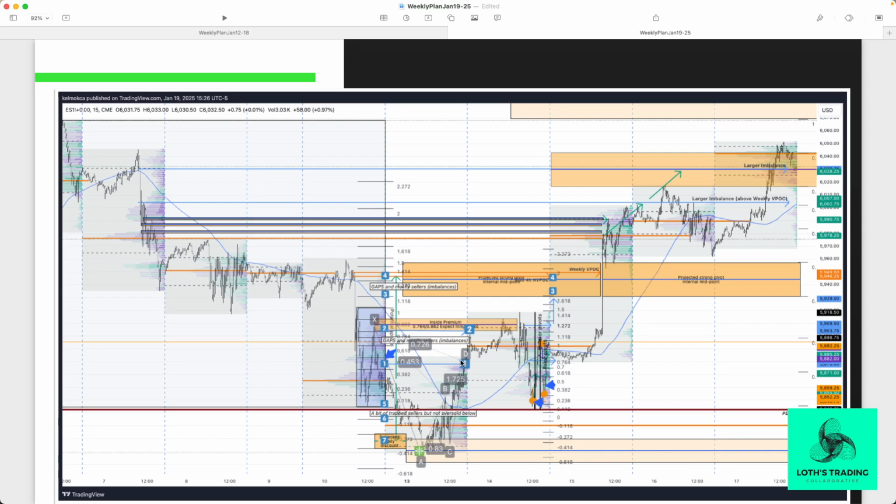Near the end of the day, the book flipped and came right back up to the Friday VPOC. I'm not sure if it's visible on your screen, but basically from 58.50 all the way up to 5900, and then it came right back down here. That's really just a result of hitting another zone of selling. So it took a little while before the market could consolidate again, come back to retest the imbalance that formed from Monday, and then it channeled up. As you can see, the market was consolidating for a couple of days.